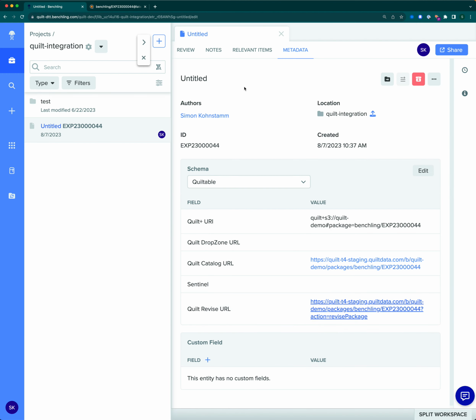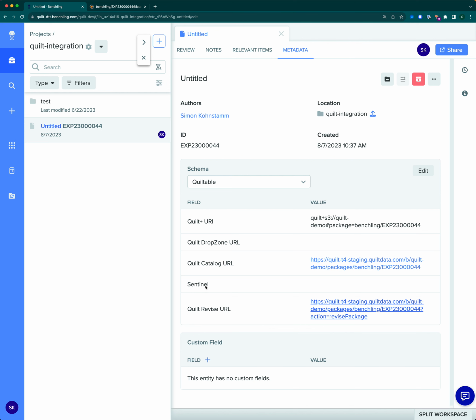This is available today in Technology Preview. I'll include a link to the installation instructions. It's fairly straightforward. What we're looking for from our customers who are using this integration is to give us feedback on how this fits into your workflows. Are there capabilities that you would like to see the integration do that it currently does not? Are there ways that we can make this more ergonomic for your wet and dry scientists to connect your Benchling notebooks to your Quilt packages in a way that makes everyone's life easier?